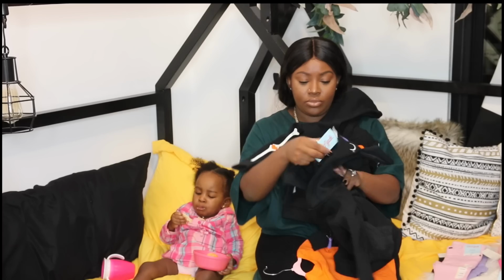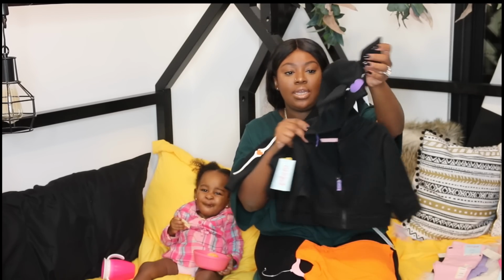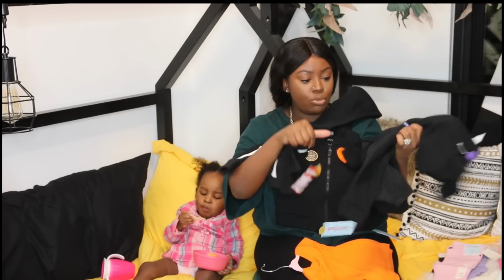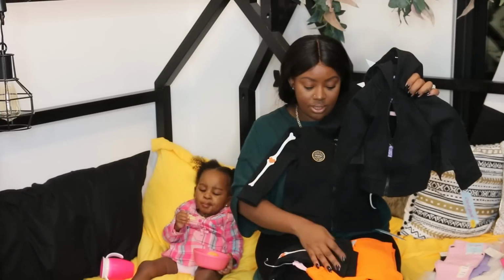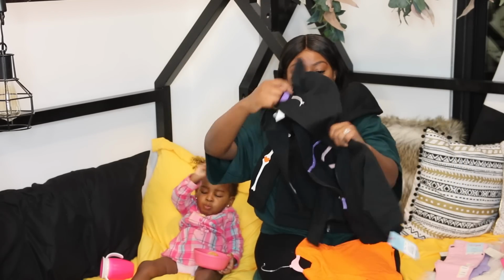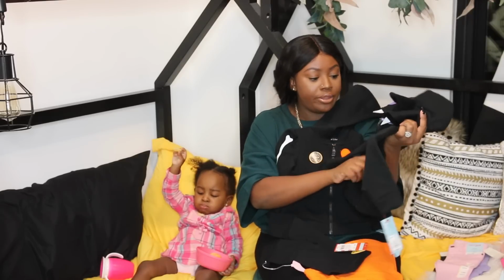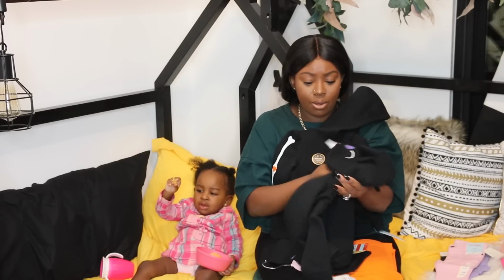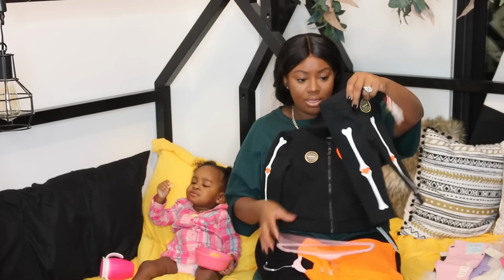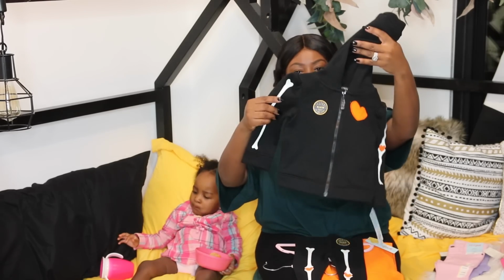But now also from Target today, I picked up this hoodie and it has the skull skeleton theme on it. So basically I picked up this jacket here, and it looks like when you put the hood on, it's a cat with a heart-shaped nose. I don't know if you guys can really tell, but I was moving so quick that I picked up the skull or skeleton style leggings. And last night I was putting it on the hanger and I realized it's not even the right match. So this one is coming off the hanger and it's going to go back because we don't have a need for it. And we're going to keep this one. So you have the skull or skeleton style leggings and then the matching jacket.